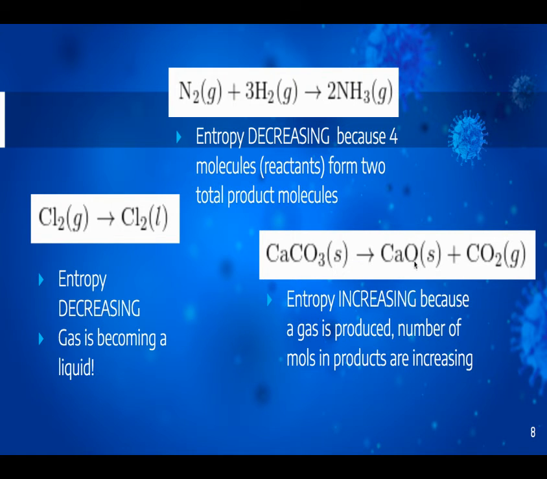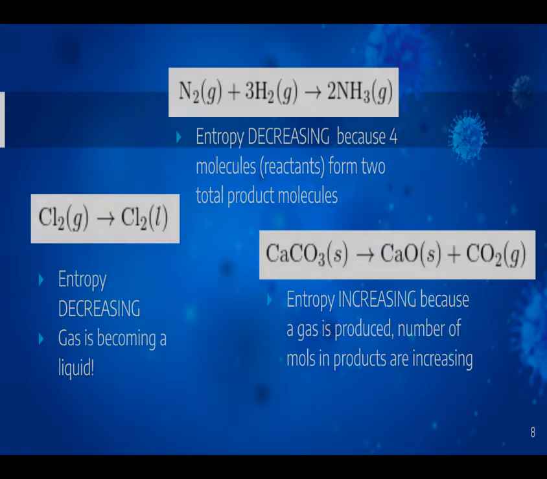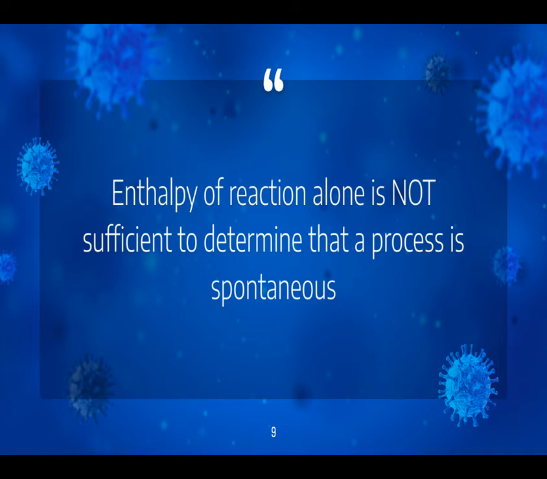Since we are decreasing moles as we go from reactants to products, we are decreasing the entropy. In our last one, entropy is increasing actually for 2 different reasons. One, because it's turned into a gas, a state of higher dispersion, and also if you were to look at the coefficients for each molecule, we know that the moles are at like a 2-to-1 ratio, if you were to imagine the one here and the one here and the one here. So since the number of moles in the products is more than the moles of the reactants, we know that the entropy is increasing.